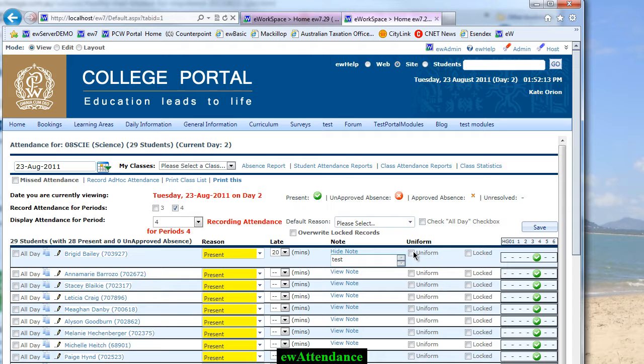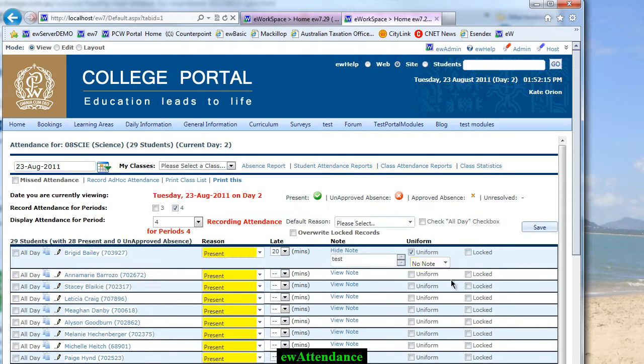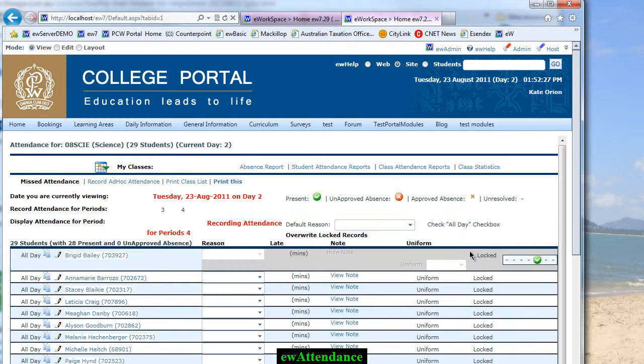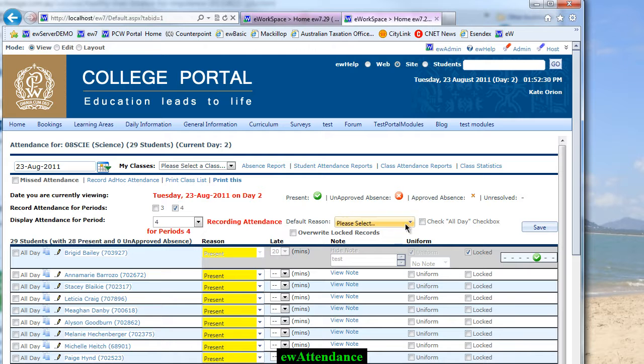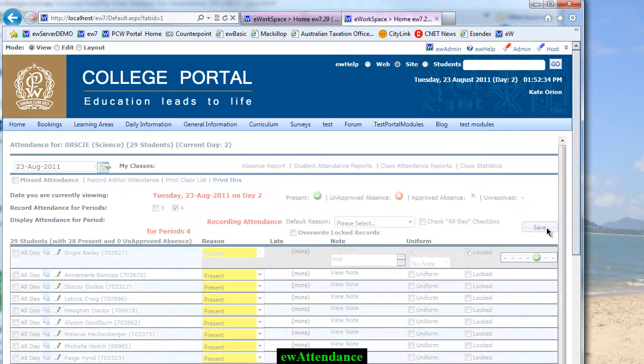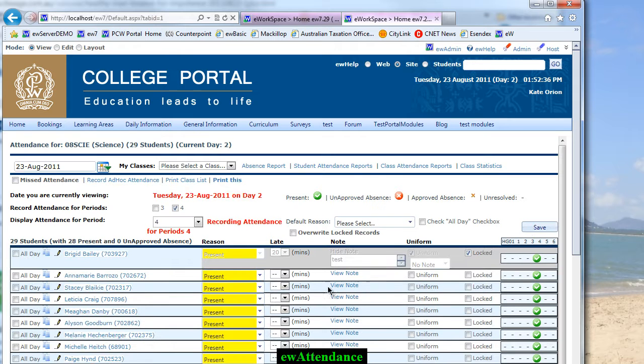We also deliberately have uniform recording within the actual mechanism itself, so at the same time that you're doing your attendance, you could also record uniform compliance. This can be turned off or on. And notice you also have the ability to lock a record. Now, locking is a right, so obviously different people within the organization have different rights to lock, and that would be set at the school level. Hit the save button, the attendance has then been saved. So basically as easy as it gets from a staff member's perspective.